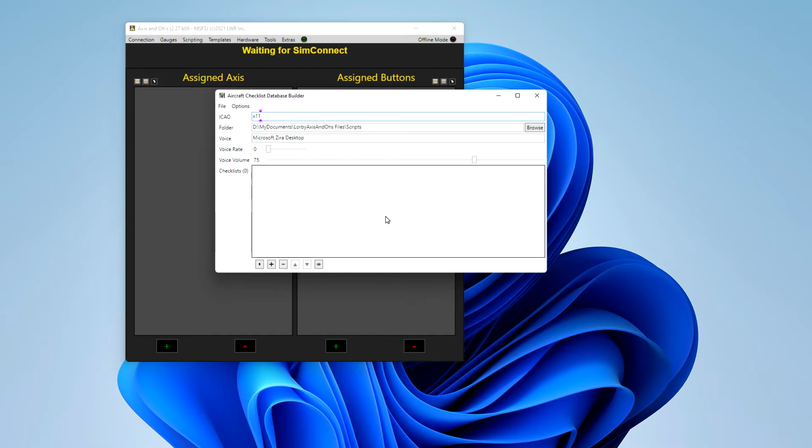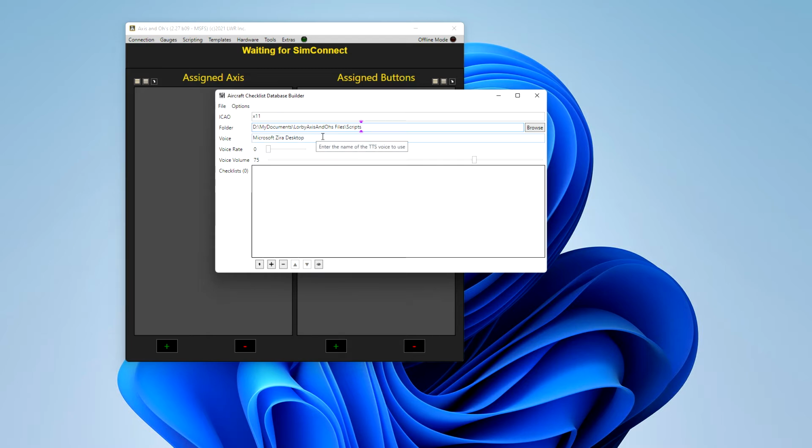This folder here is where Lorby Axis and Ohs expects to find the scripts, so it is presented by default. You can change this to something else if you don't want to save directly into the script folder, but I have it set at the default right now.